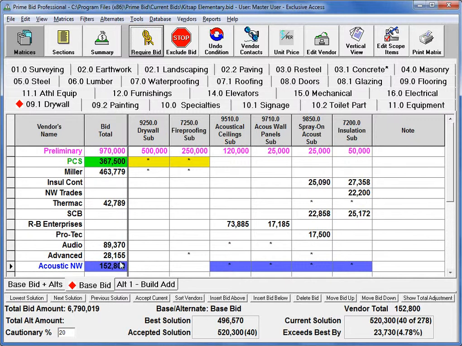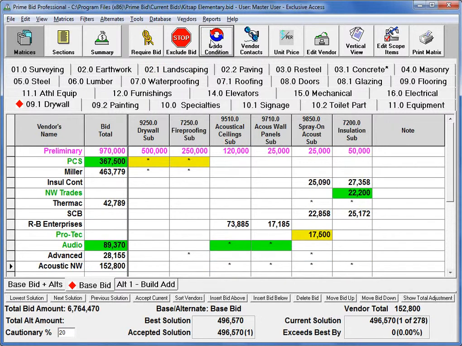I can undo the condition that I made by clicking on the lump sum bid amount, going to the toolbar, and clicking on the Undo Condition button. The matrix will automatically resolve, have the original accepted solution, and the total bid amount will be dynamically changed by that changing of the condition.